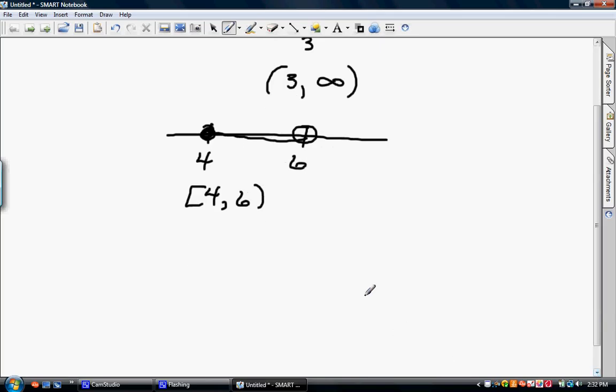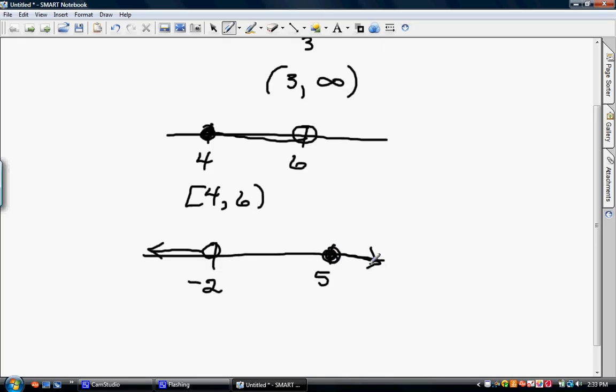We may also have some interval notation that may come from a graph that looks like this. Maybe we have, let's say, a -2 with an open circle pointing this way. And then we have a space on our graph, and maybe we have a 5 with a closed circle pointing this way. So this graph is a little strange.